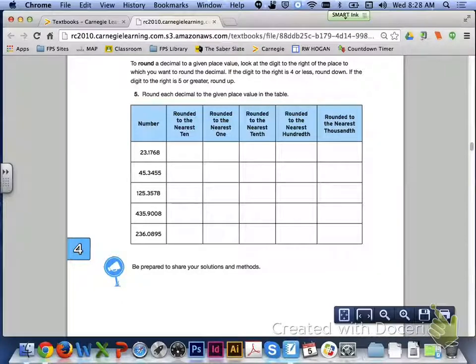Let's turn to page 250 and finish up for today and talk about rounding decimals. What I would like you to do is first, down at the bottom of the page, we are going to be writing our own rules for rounding. I'm going to disregard what the directions say up at the top. So take a look down at the bottom of the page, and I want you to write your rules for rounding at the bottom of page 250 in that empty space.